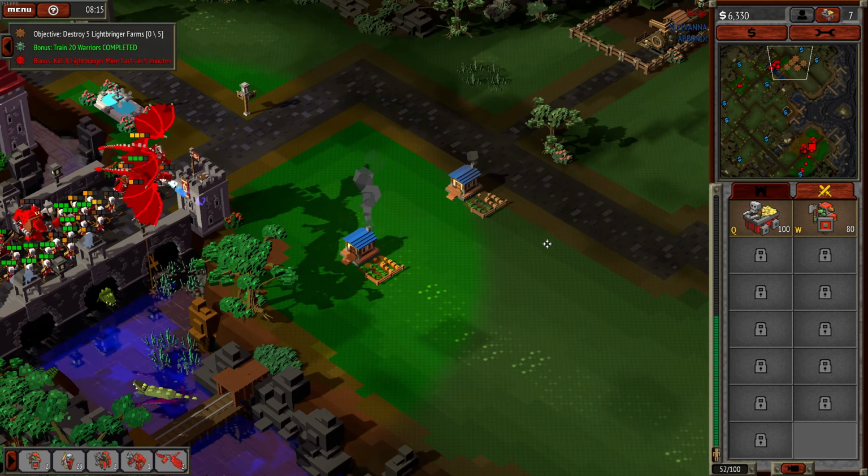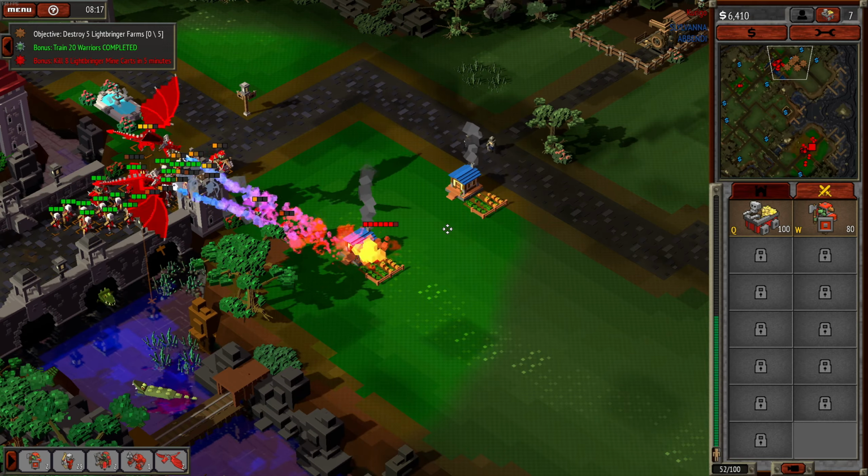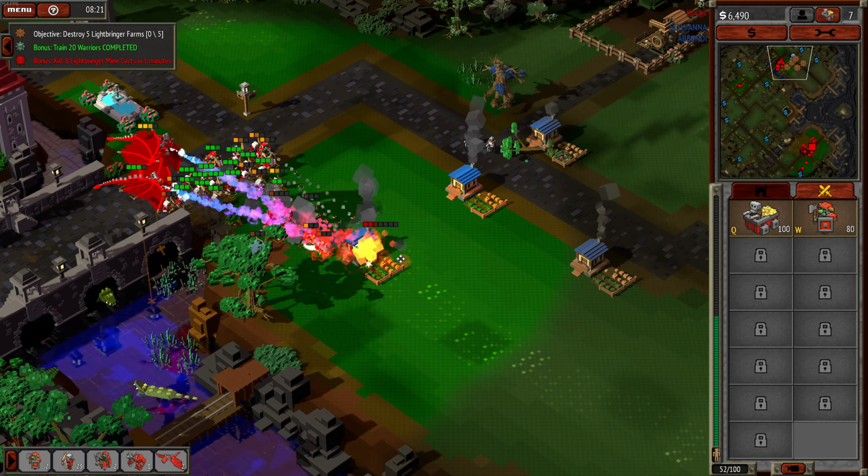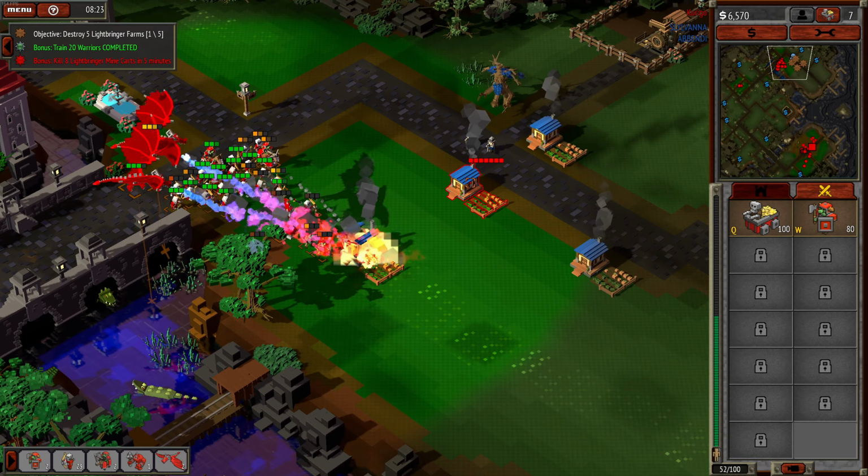These are the farms. Alright, so it looks like ores, but just in a little different way. They have pumpkin farms and watermelon, it seems.